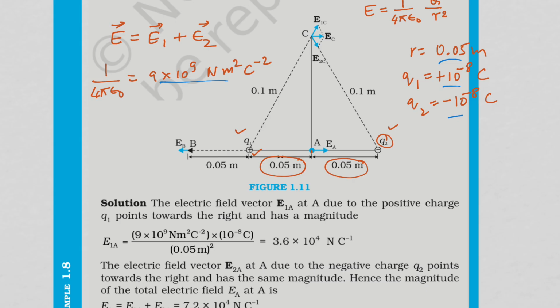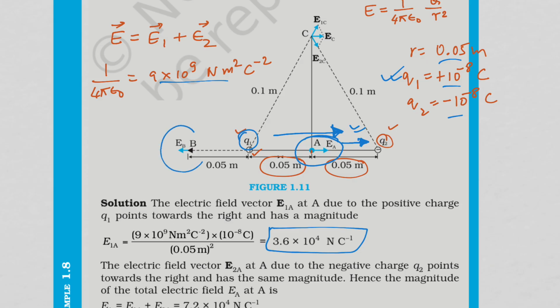We get for the first charge this is the value of the electric field, and the same is for the second charge, but the directions are different. So just think about it. If Q1 is a positive charge, as we have discussed, then the electric field is outward, so the direction is this side. And for Q2 being negative, the direction is again towards the charge. So both the directions are the same. That's why you can see here the direction is only towards Q2.